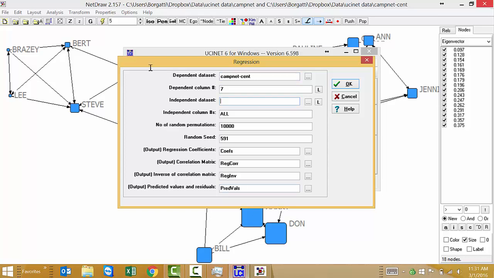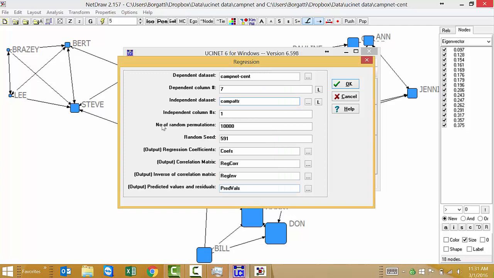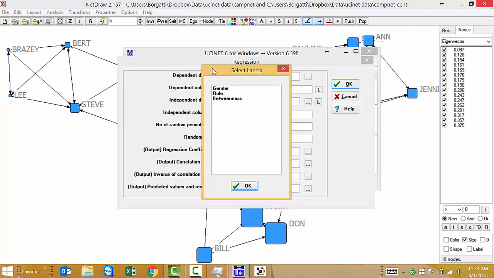The independent data set is going to be CampATTR, where we have some basic data on the people, the campers. I press that L button again, and I can choose gender. Actually, let's choose gender and role.